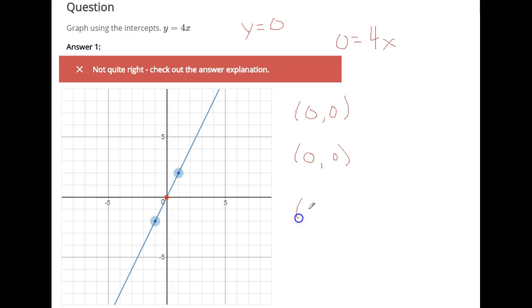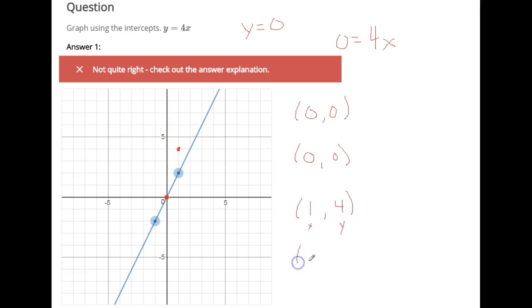So we can just pick anything we want and plug it in for one of the variables and solve for the other. And I'll pick 1. It's a nice small number. And I'm going to plug that in for x, and we're going to solve for what y is going to be. So if I plug a 1 in here for x, I get y = 4 times 1, so y = 4. So when x is 1, I go up to y = 4.